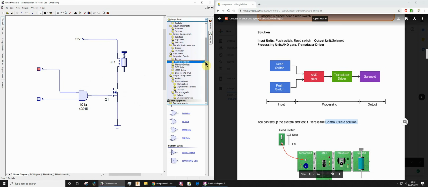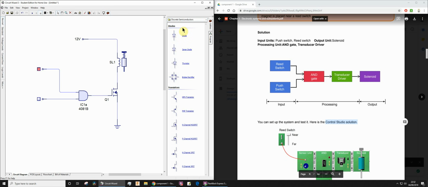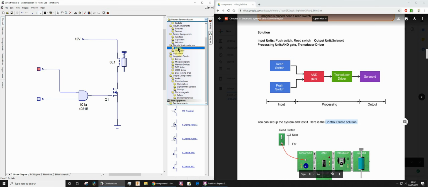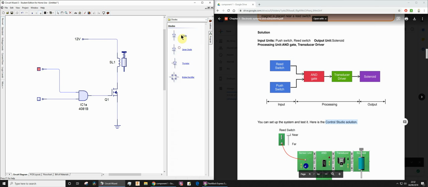Now, we're going to learn more about this in another lesson, so don't get hung up on this for the moment, just drag it in. So, once again, it's in discrete semiconductors, diodes. If you want, you can click discrete semiconductors, but then it gives you all the things there. If you want, you can hone down, you can click diodes, and then you only get diodes. So we need a diode, but we need the diode the other way around. We need it pointing upwards.